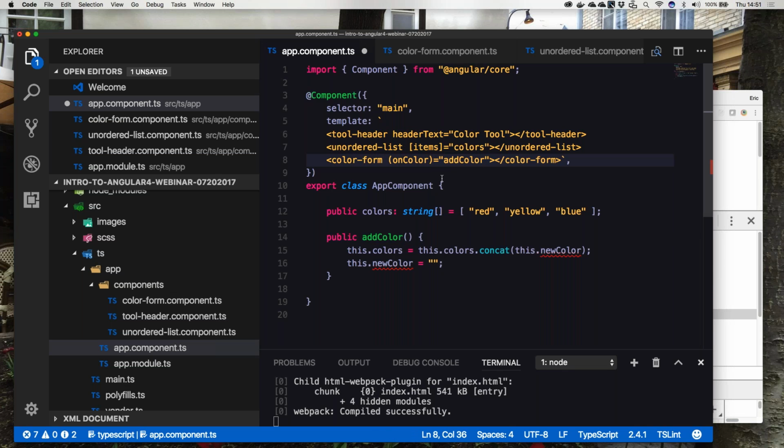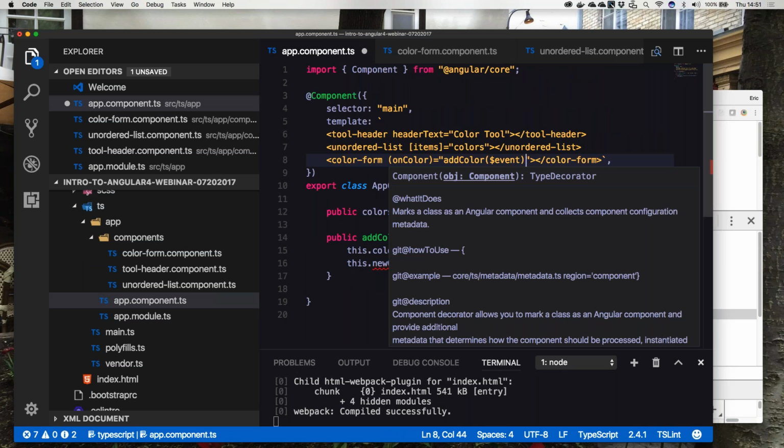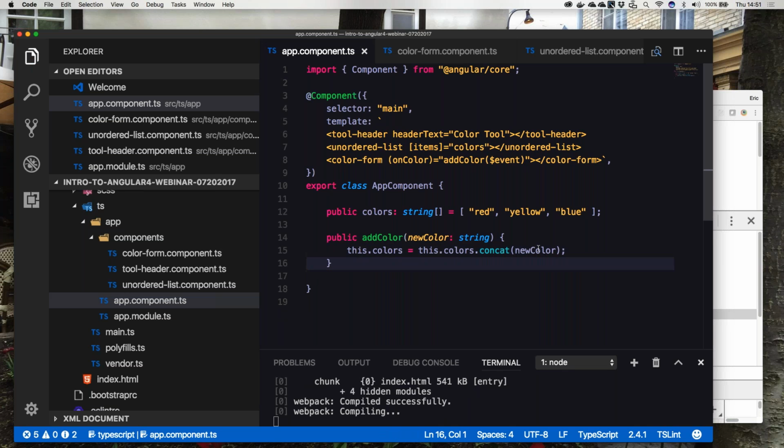However, as part of running the add color function, I want to capture that event value, if you remember, the event value being passed out. To do that, I'm going to use a special token called $event. And that'll capture whatever data is emitted, the new color, and make it available inside of add color when this runs. So I'll put in a little parameter here called new color string, and then I can simply refer to that new color. And of course, I don't need to reinitialize the form field here because I'm not inside the form. So I can delete that. There we go. So now I have my add color. It's going to capture the new color value that's emitted, concat it to the array. When it concats to the array, it'll pass the new array into unordered list, and everything should be updated.